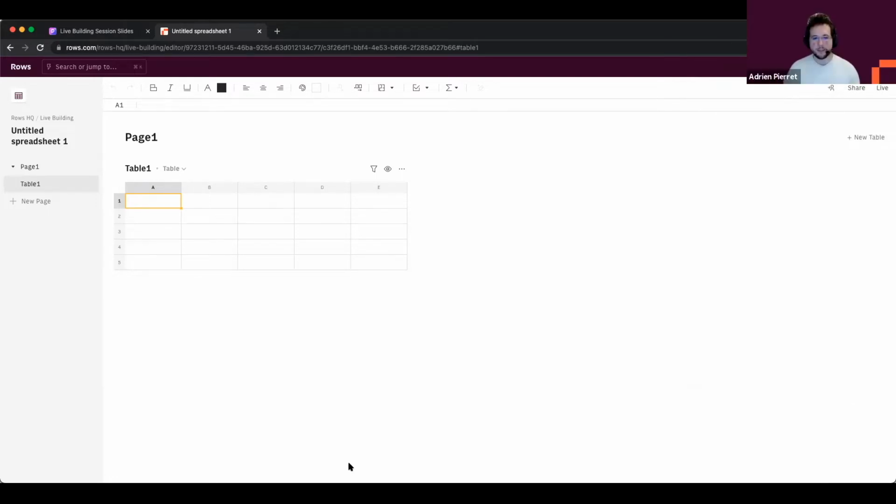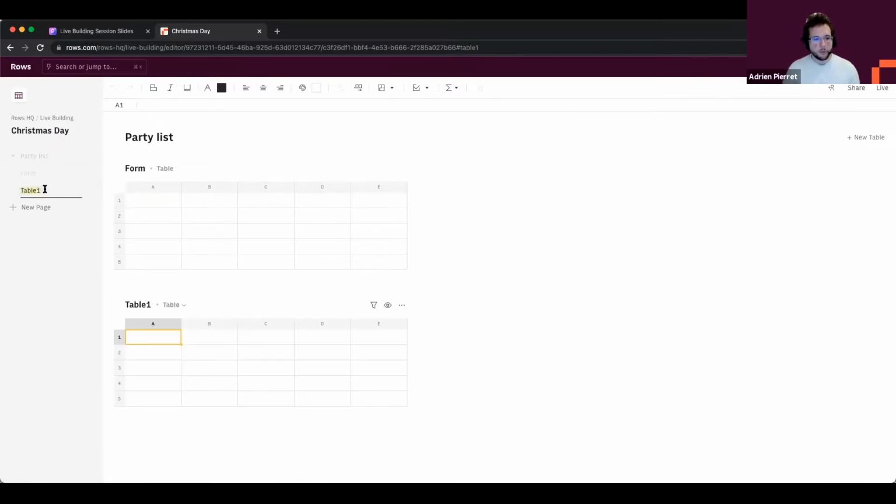Yep. Hi, everyone. So what I've been discussing with a client before is a way to log data into Rows based on the input of different people, of different users. And one use case that I thought was interesting was to set up the collection of RSVPs for a company event. So in this case, now we're in October, so a lot of companies are looking at Christmas dinners and Christmas events. So they wanted to know how they could send a form to their employees and ask them to tell them if they wanted to attend that event, and if so, with which information.